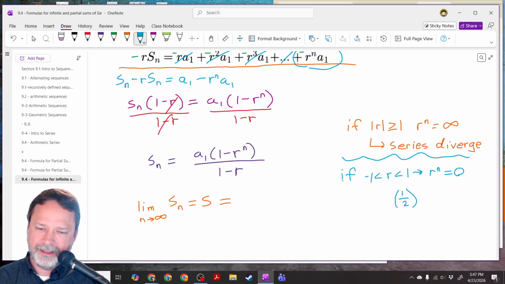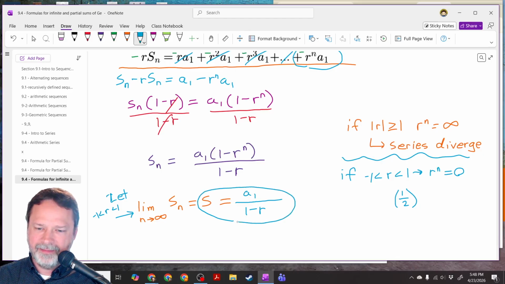And so for this, we're going to go ahead and say let r be less than 1 and greater than negative 1. If we let that happen, then we can do this. We'll get a sub 1. Well, this r to the n is going to approach 0. So 1 minus 0 is 1. What we'll end up with is that whole thing disappears. We just have a sub 1 on the top over 1 minus r. And that's going to be the sum of an infinite series if our common ratio is between negative 1 and 1. And there you go. We got both our formulas.